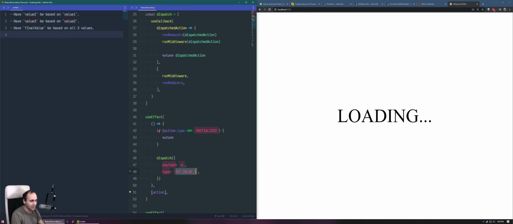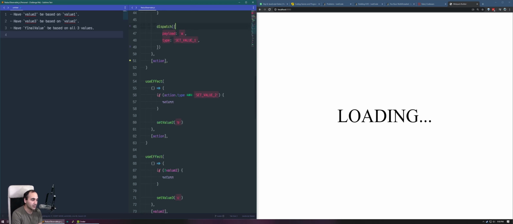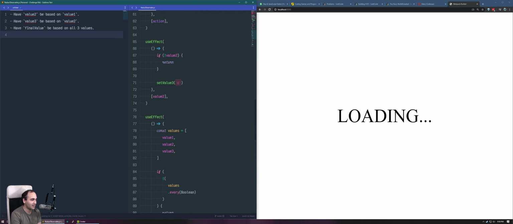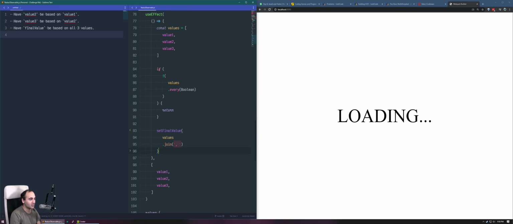I just wish there was a better way to call it. And we do have to note where in the state we want to put this. But we could have a reducer that compiles all these together for our final state. But the problem with doing that is if we do have a reducer to combine them, then we would probably have to have something like this that checks all of them and then sets the final value. Man, I wonder if there's a better way to do it. I mean, we could have essentially the same logic, but then we gain nothing, except for it might be more obvious.